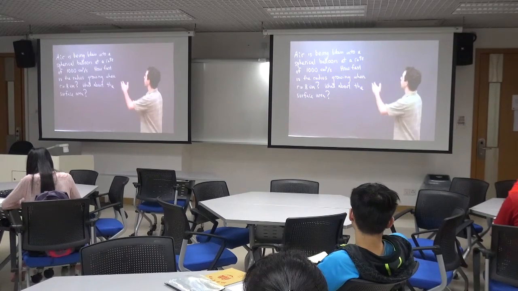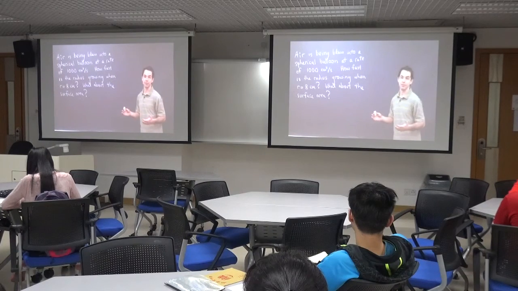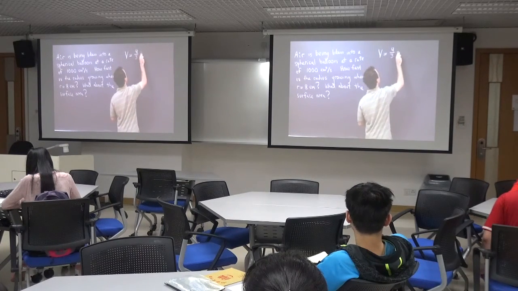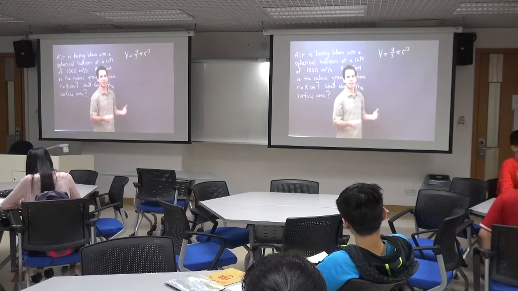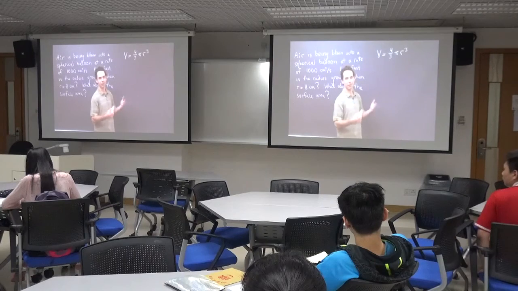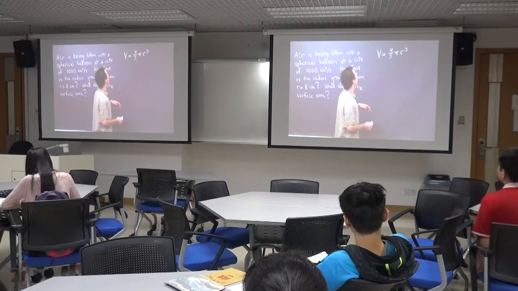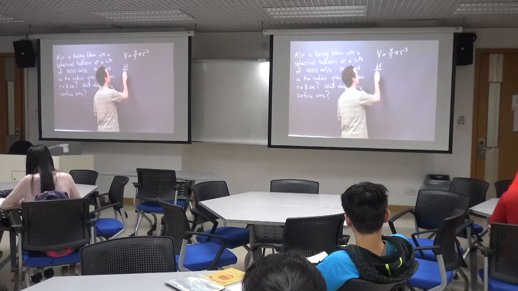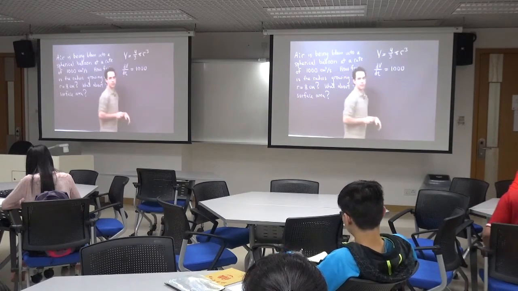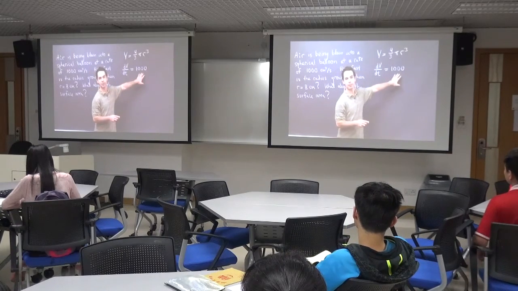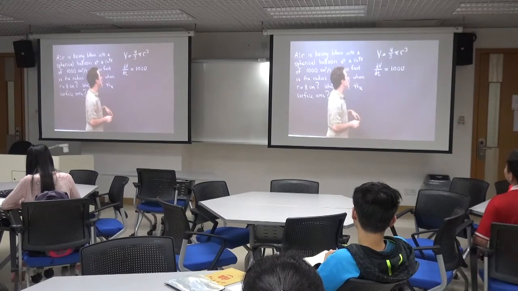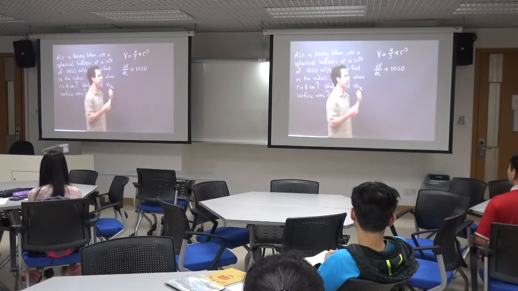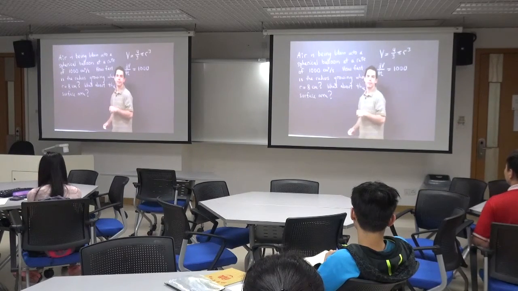So for a sphere, the setup's not so bad for this first one. We know that for a sphere, the volume is equal to 4/3 pi times the radius cubed. That's the fundamental relationship between the volume and radius of a sphere, and it's true for every sphere everywhere in space. We're also given that the volume is changing at a constant rate of 1,000 centimeters cubed per second. So dV/dt is just given. The question is, what is dr/dt? That's what we're trying to figure out: how fast the radius is changing at the moment when the radius is equal to 8 centimeters. So how can we do that?